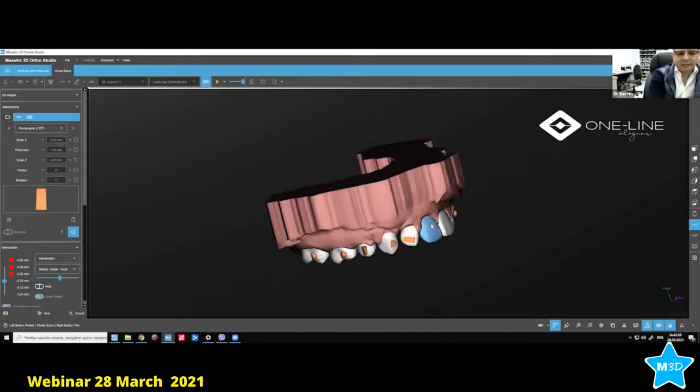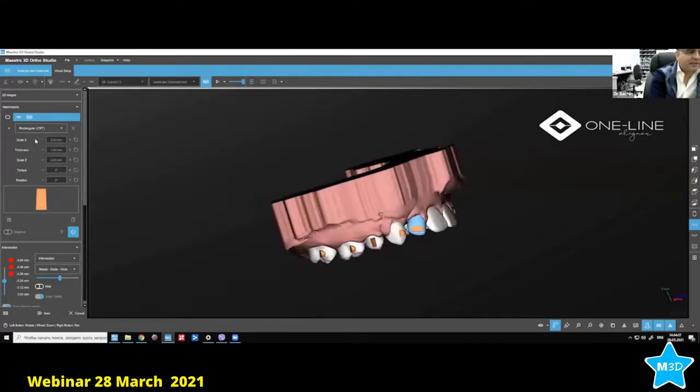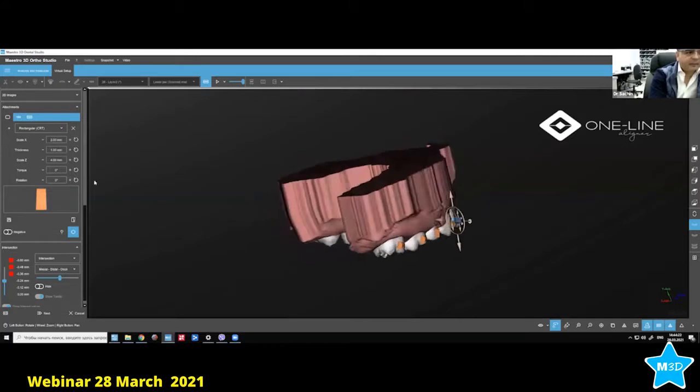So what you will get, when you plan the tipping on the tooth, is a force here, but this will also be acting on both sides. There will be a force from this side and a force from this side. So what you can do is change a little bit of torque on this attachment. So you change the torque.